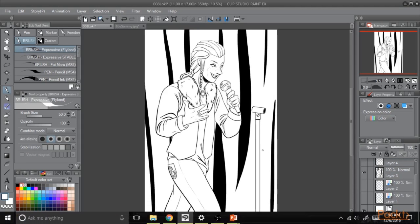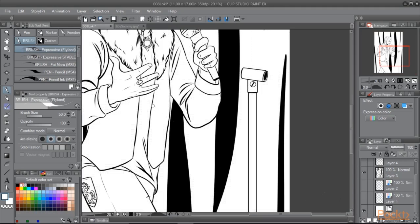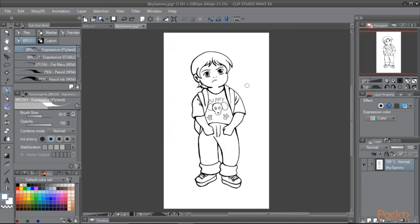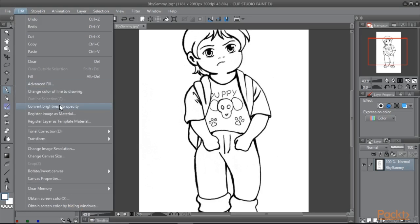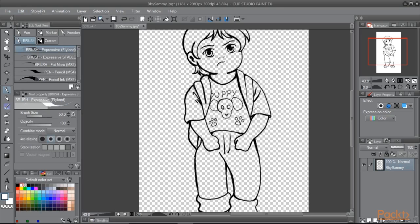This is a drawing I did completely digitally, so it's already ready to go. Don't despair, however, if you are an artist who draws on paper and scans your drawing into the computer. Clip Studio can remove the white from your scanned image and make it black and transparent with the press of a button. For instance, this is a drawing done traditionally with ink on paper. First, use brightness and contrast to make the blacks really dark and the whites nice and bright if needed. Then go to Edit > Convert Brightness to Opacity — Clip Studio makes the light areas transparent and the darkest areas remain opaque.